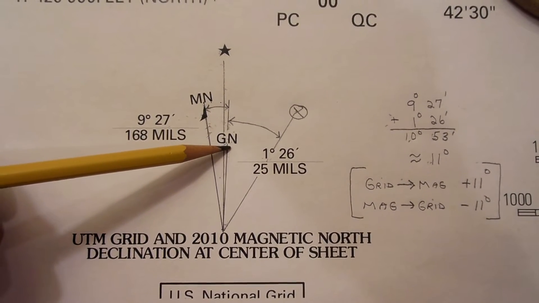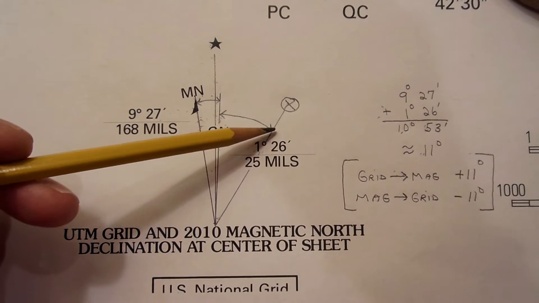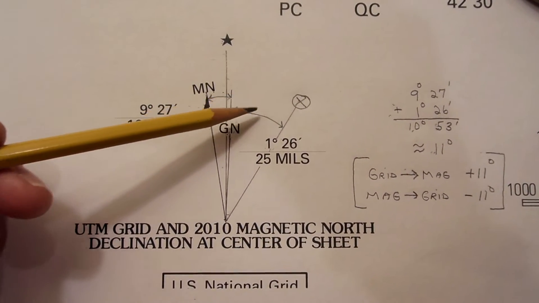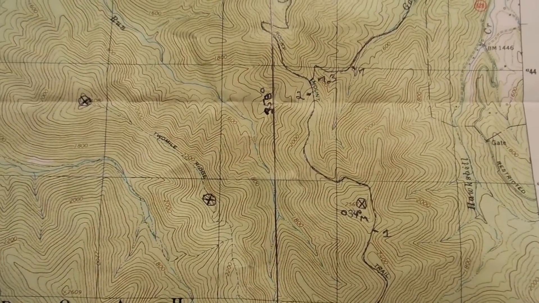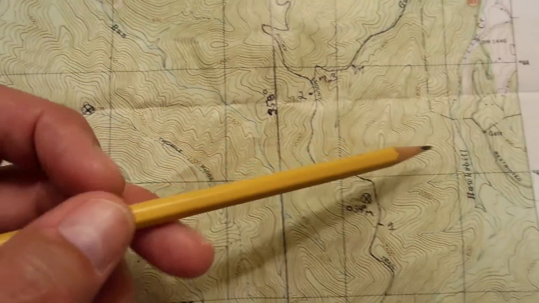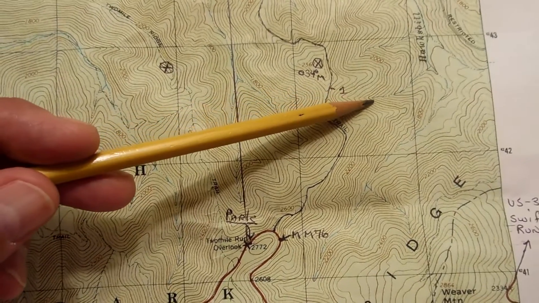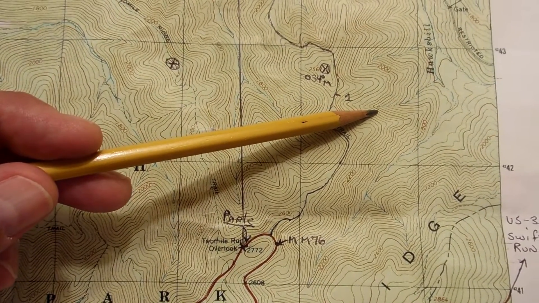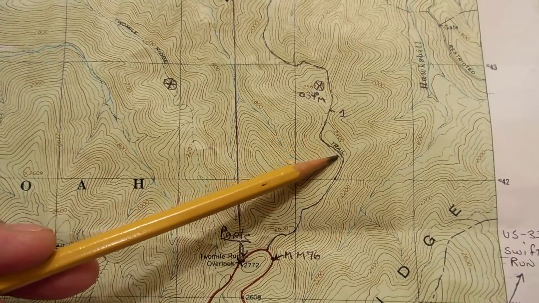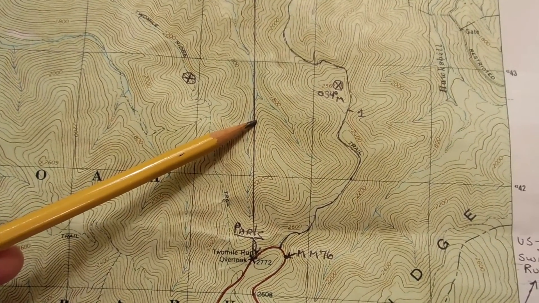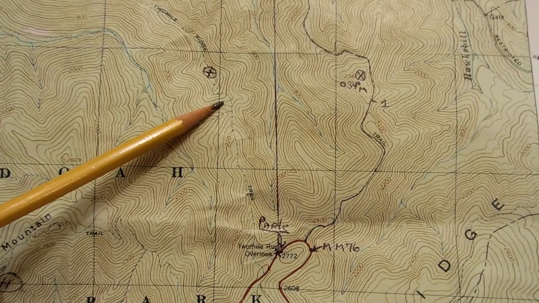Now, on the map, if you measure that angle, you're going to be measuring the angle from here over to grid north, because grid north is your reference lines. So when you see something out, if you're standing here, and you see something out here in the distance, and you draw a line, you're going to be measuring the angle to grid north right here, one of these vertical lines here.